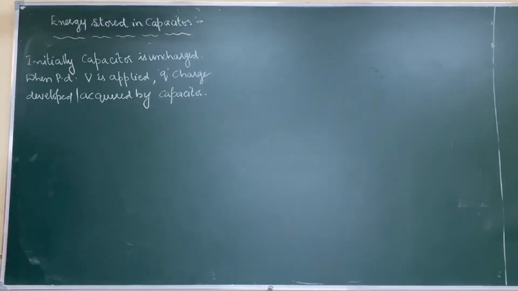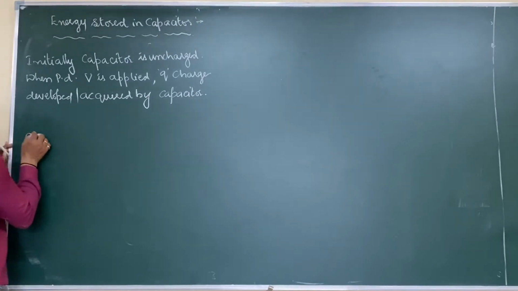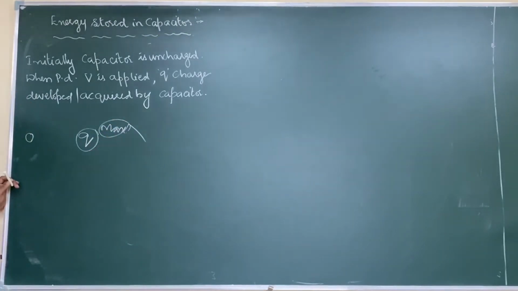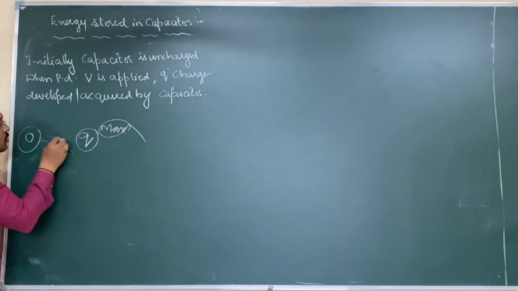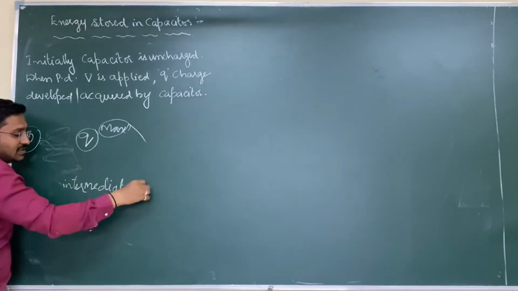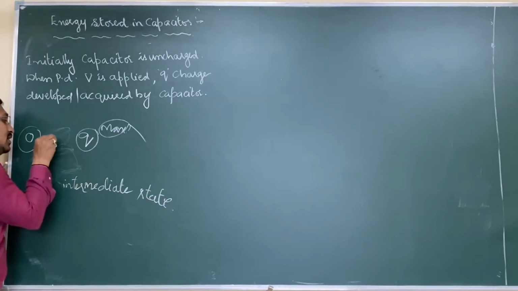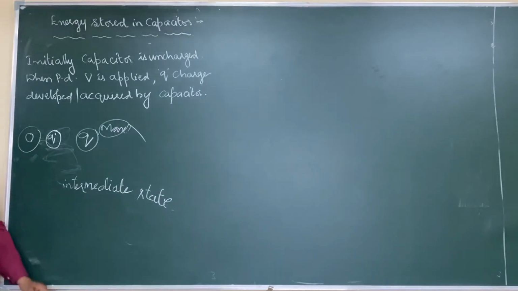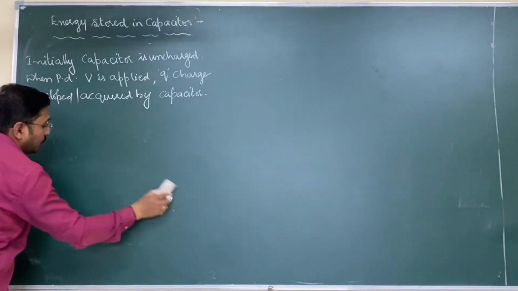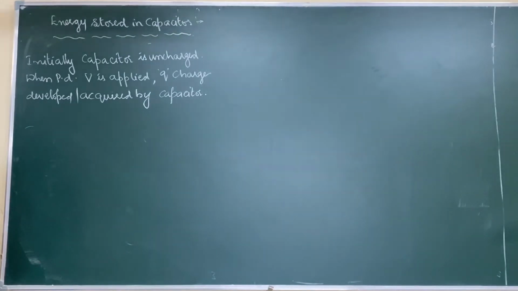On the capacitor, first it is 0, then it is Q. If you assume this as maximum Q, Q max, then between this 0 and Q there will be some intermediate state. You have some intermediate state. Okay, assume that in that intermediate state this q dash is the charge developed. Okay, consider q dash as the small developed charge, or you can consider dq dash. Now consider this small amount of charge.